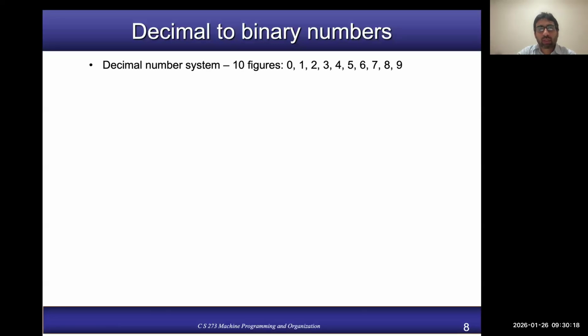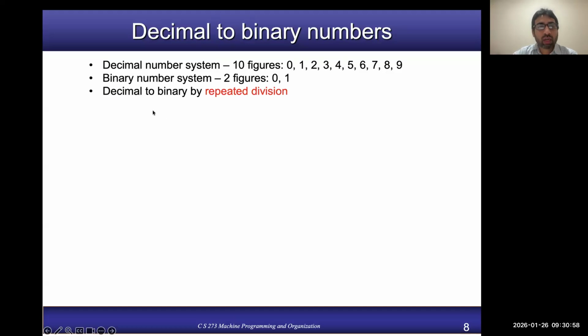So, decimal to binary numbers. We have seen in the previous slide how we can convert numbers from other number systems to decimal form, like binary to decimal, octal to decimal, hexadecimal to decimal. Now we will talk about how we can convert numbers in decimal form to the binary system. Keep in mind that in the decimal number system, we have 10 digits from 0 to 9, while in the binary number system, we have only two digits, 0 and 1.